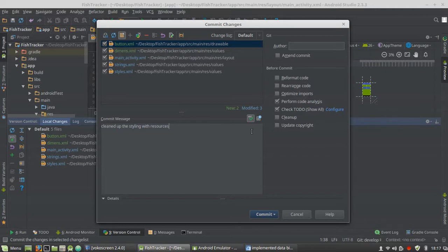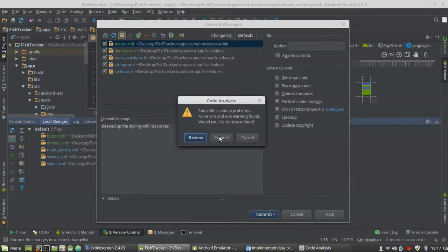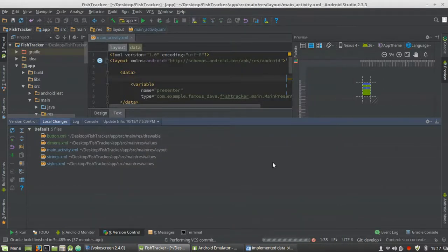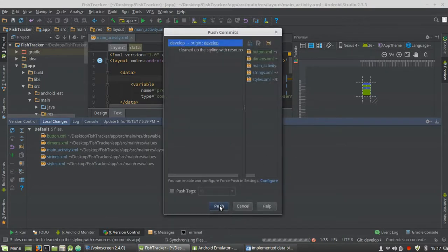And yeah, that's pretty much all we did. Organize all of our styles into the style resources so they can be reused. Commit and push. Don't review, just commit. Push.